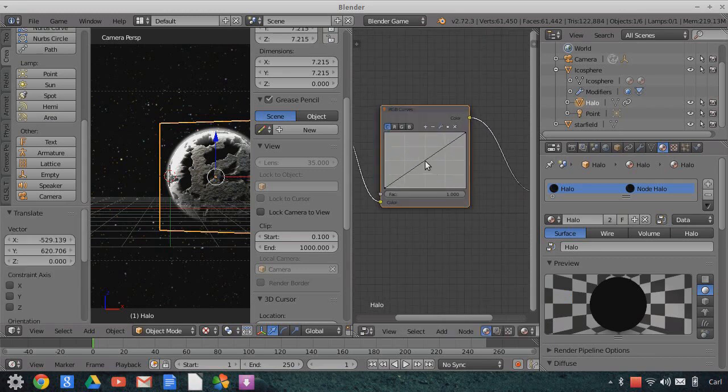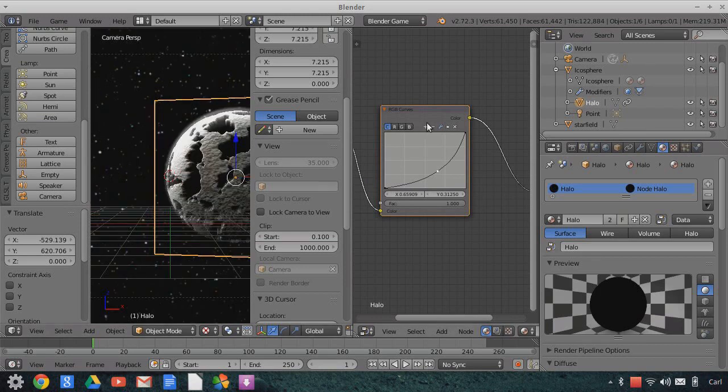And maybe we'll bring down the color a little bit. Go to the blue side and bring it up a little bit. Make it kind of a bluish color. Bring up the green side a little bit. And maybe we'll take some of the reds out of it. Go back here, bring down the color a little bit more, bring down the highs a little bit more. And now you can see what we've created.